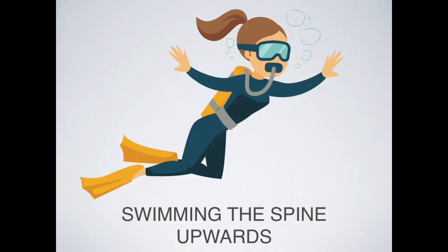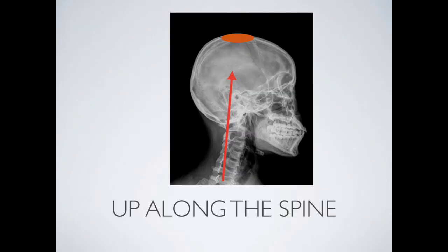The next thing is an exercise called swimming the spine upwards. While still active standing, take your arms and swing them up — imagine you're underwater and the surface is above you. As your arms come down, send your spine upwards. The part going up is right at the top of your head; the spine goes up toward the top of your head. Let's do it one more time: swing arms up, send spine upwards as arms come down. What we're doing here is lengthening the spine.